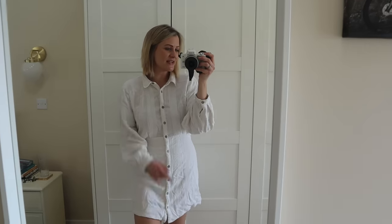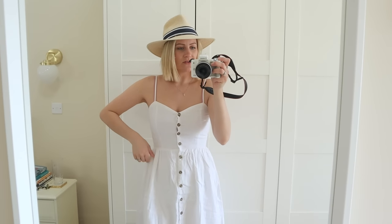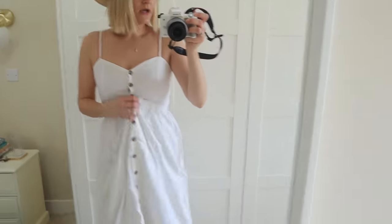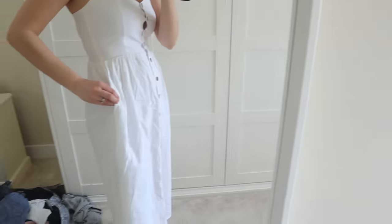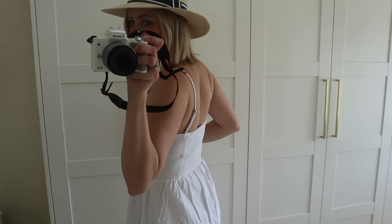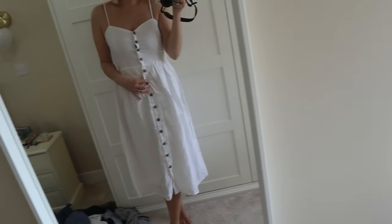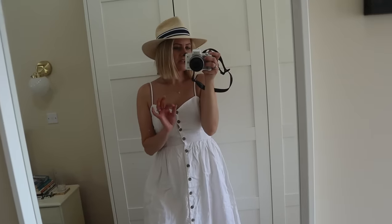If you see any faves, let me know in the comments which ones I should take to Cornwall. Sorry, I'm doing this in the mirror. I hope it's not too annoying - I'm actually using my tripod to make a reel for my Instagram. Now this one - I've got a bra on. I'm thinking maybe if I go braless. What I didn't like about this was it kind of shoots out at the hip. I feel like it could do with pockets - it's got enough material here to have a pocket and yet they have not given us a pocket. Everything's better with pockets. But this is brand new so I'll pop it onto Vinted. It's a nice summer dress and it's thick and really lined so you're not going to have your pants on show, which is an important factor.